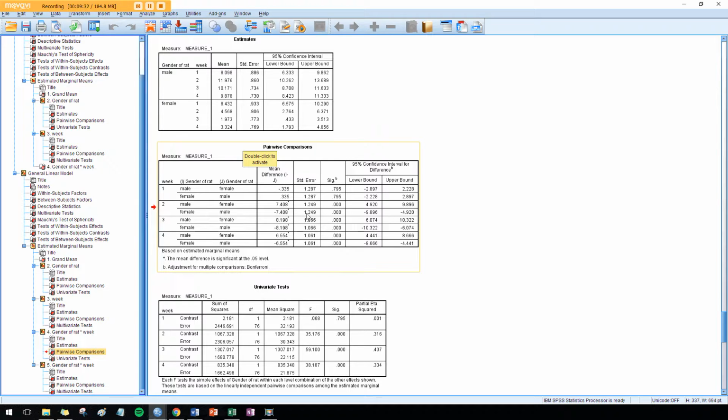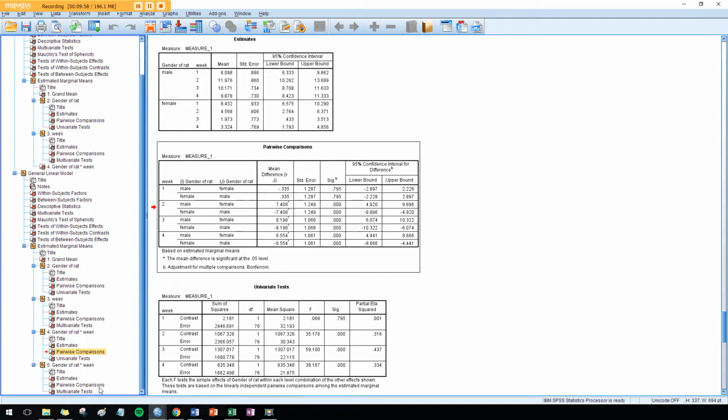Then if we look at week 3, we see another difference. Week 3, males are at 10.17, females are at 1.97. So females are decreasing even more in comparison to males. And then if we look at the 4th week, we see the same trend happening where males had a higher anxiety score than females did at week 4.